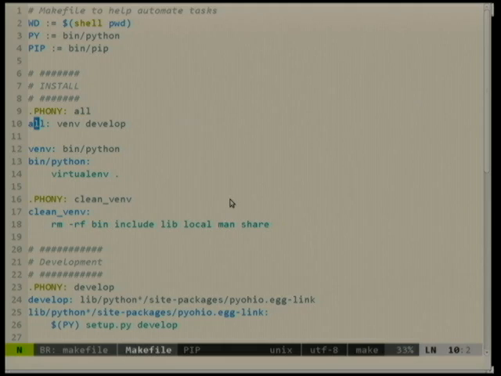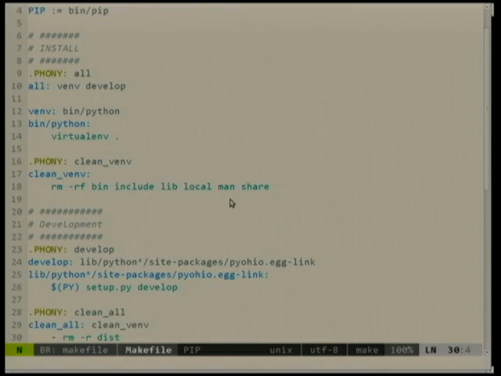Anything that we do, we want to be able to clean up. So if I create a virtualenv and I want to just blow it away and start back from scratch with my build process, I want to be able to clean my virtualenv. Yeah, right, not too scary. And then because we have proper Python packages, because we use the modern package template, we want to be able to run the setup.py develop command. I'm sure we've all used that in our little virtualenv in order to work on stuff and test your scripts and all that stuff.